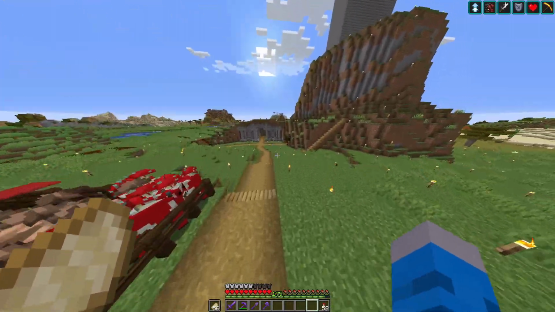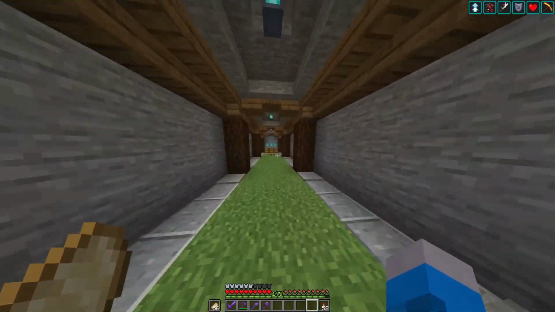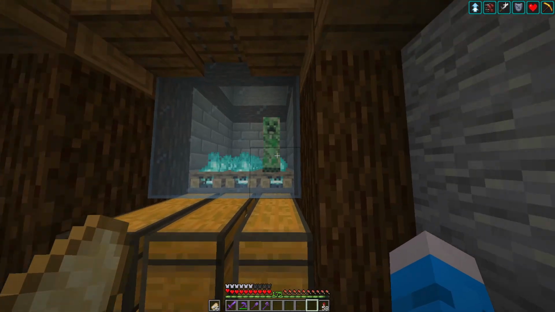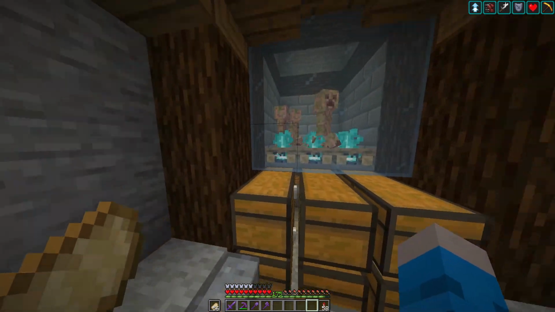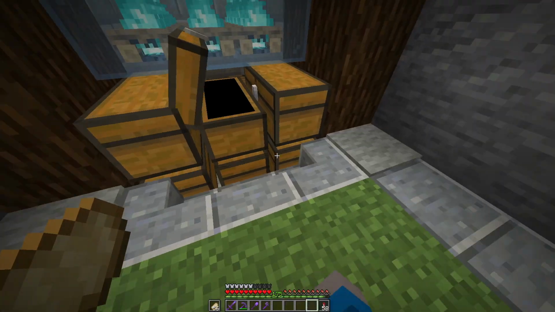Here's the creeper farm I have. This is probably one of the most useful farms I have. Creepers spawn up there and then they just drop down here. I originally had campfires here, but the soul campfires do a bit more damage or something, so I changed it and put blue lanterns in and gave it this cool little vibe.